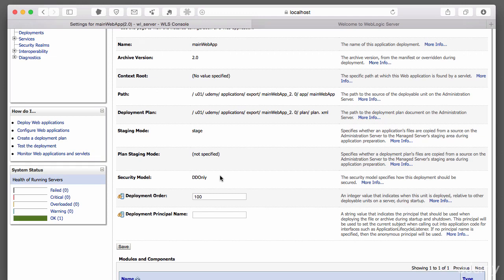The deployment descriptor may define the name of the role that's protecting a resource. You cannot change the name of that role if the model is DD only. You can, however, define that role within WebLogic and define the conditions for creating that role.